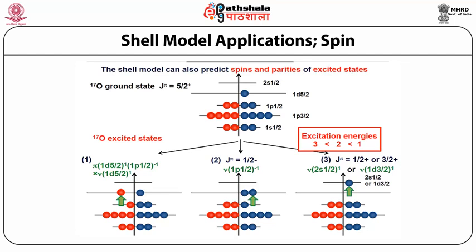That is understood because in the third case only one neutron, the odd neutron, has to be excited. In the second case, the pair of nucleons from the p1/2 orbital needs to be broken and the odd neutron has to be excited to the d5/2 orbital. Whereas in the first case, the proton pair needs to be broken and then the odd proton goes to the d5/2 orbital. It is very difficult to break a proton pair as compared to a neutron pair because of an additional interaction, that is the Coulomb interaction.